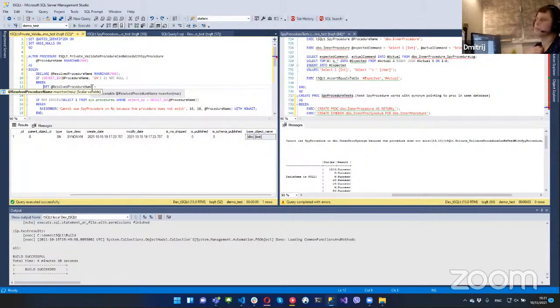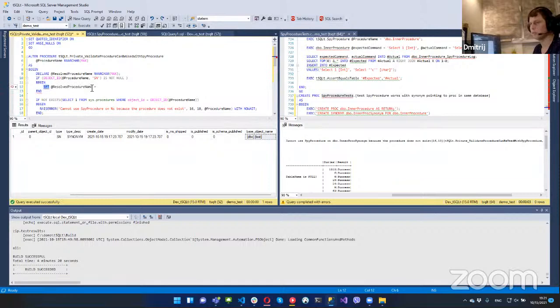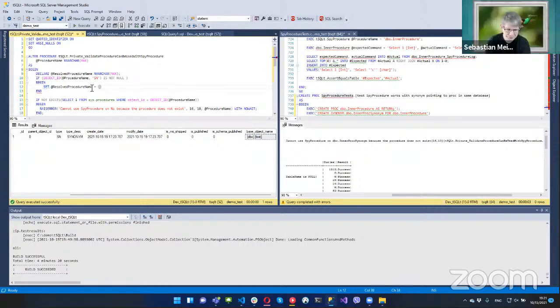I thought that might be not supported in some early versions of SQL. Okay, so the big difference between set and select is set will throw an error if there is more than one row coming back. Select will quietly pick a random one, depending on the order that SQL Server comes across those rows. In this case, we know there can only be one, so it doesn't matter if you use select or set.